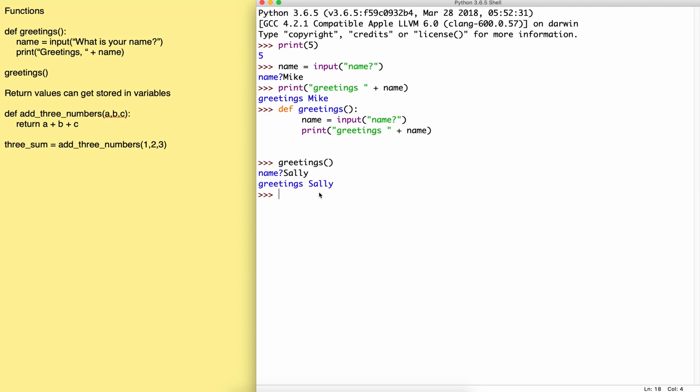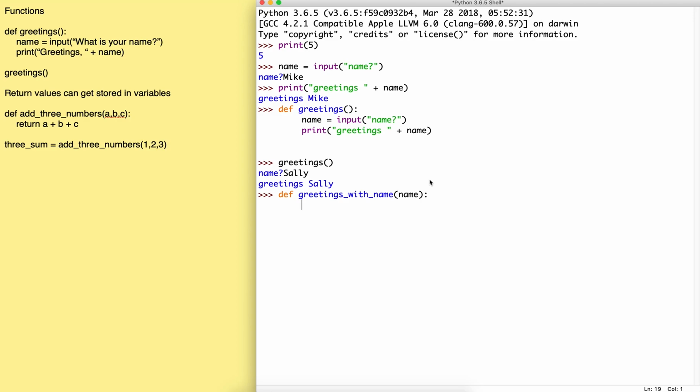Now let's explore with input though. Say I already know the name of the person I want to greet. Well, I could just say greetings, and I'm going to name it differently, right? Because if I name it the same thing, I'm going to overwrite this. I'm going to replace the value of that. So I'm going to say greetings with name. That'll be the new name of my function. And this time I'm going to take in a parameter called name.